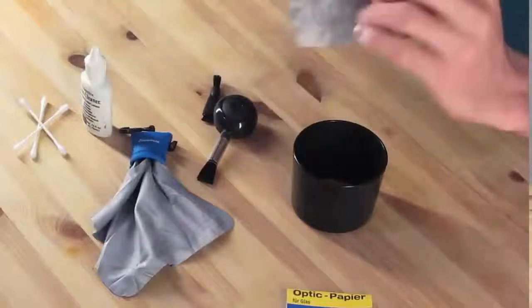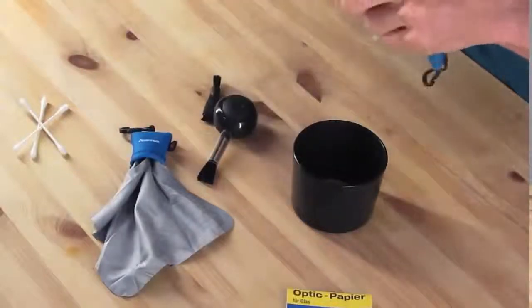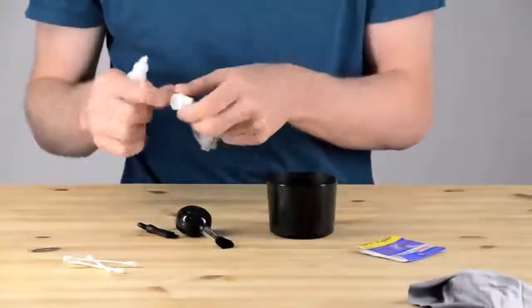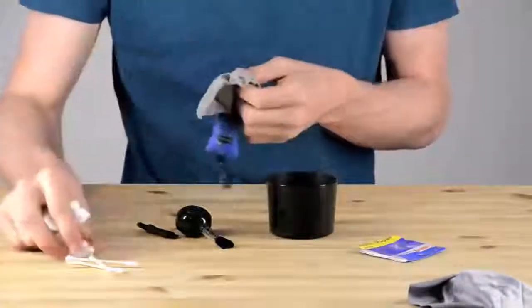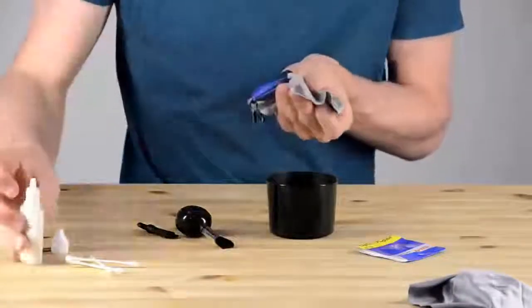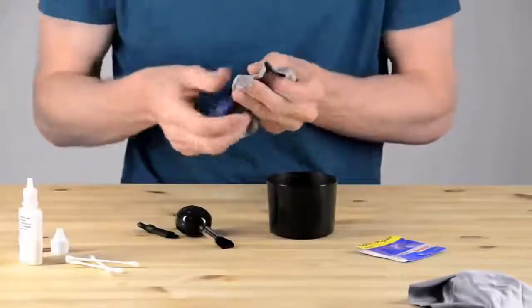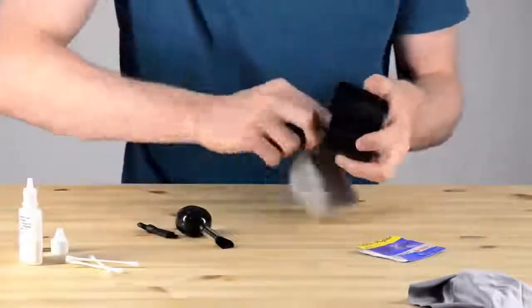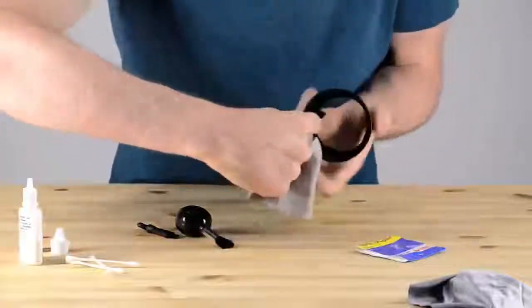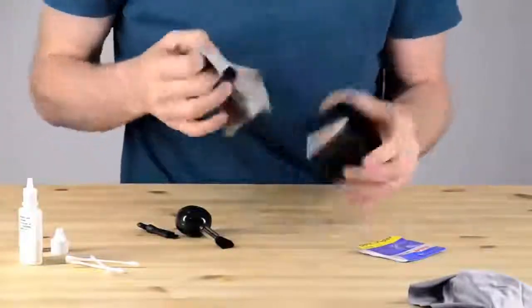Now I'm going to take my body cloth, the sort of lens cloth that is a little bit older and dirtier, and I'm just going to put some cleaning fluid on there, and I'm just going to wipe it off. So this only got really dirty because it was stored outside for a very long time. It was very dusty and dirty and kind of covered in grime. I don't think it had ever been cleaned.